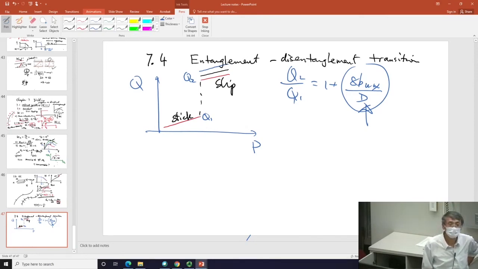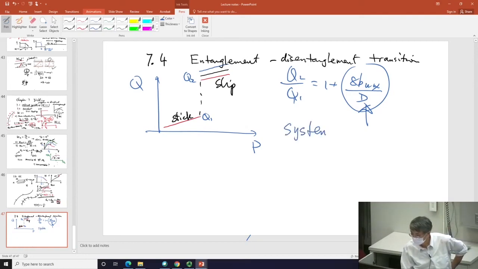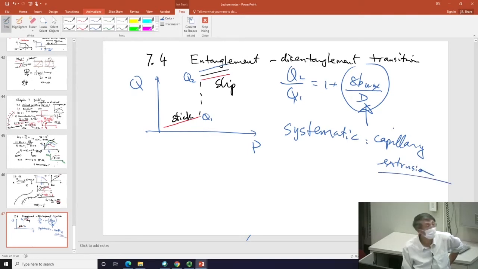So here's a colleague of mine who was also working on wall slip. He says, Shijing, you know, this stick-slip transition is symptomatic. It's system dependent. It only occurs in capillary extrusion. He had the insight that this is something very special. It has to do with pressure driven flow, there's pressure loss, there's a reservoir, there's compression, decompression, there's everything.